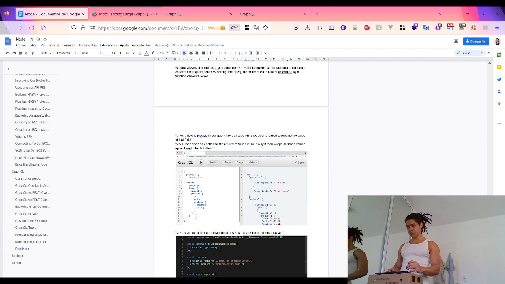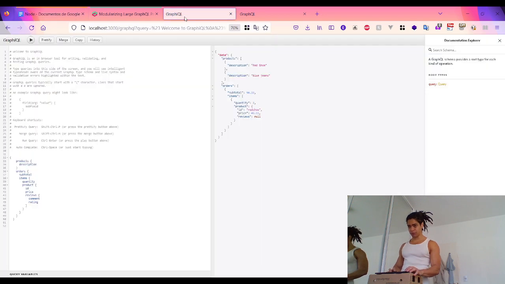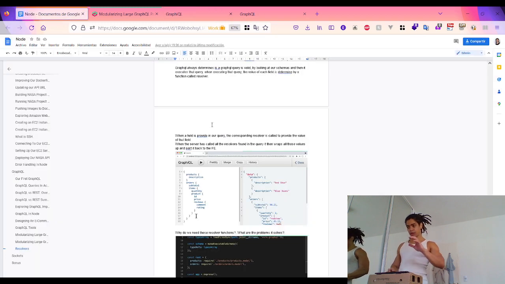So when a field is provided in your query, the corresponding resolver is called to provide the value.